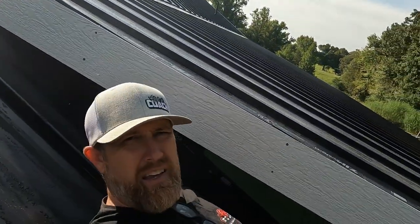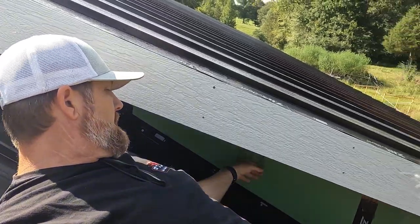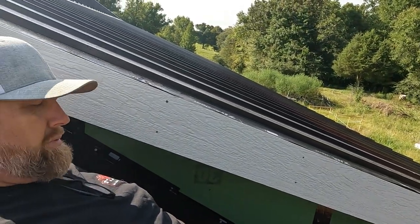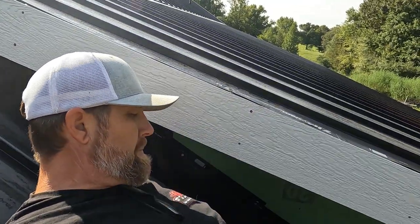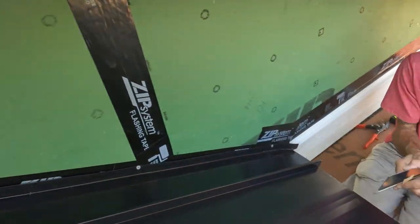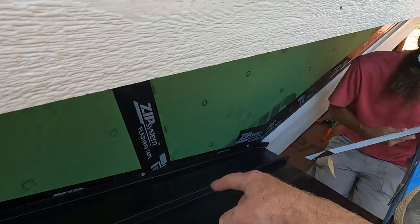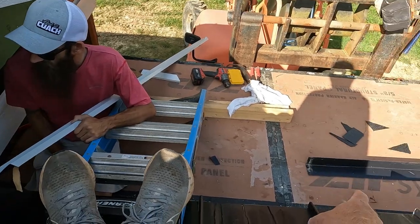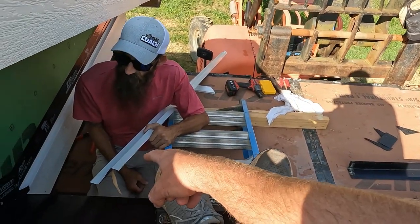We're here just hanging out like a biscuit on the roof, and we're gonna finish this sidewall flashing here on this little partial gable on the back porch here. So as we saw earlier, we took the metal, and then we just bent up the last piece of metal, and now we've got a piece of Z flashing, chalked a line. We're going to install the Z flashing, and then the hemmed sidewall flashing will go on top of the Z bar.